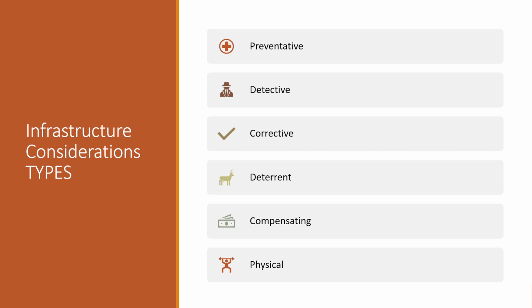So the first one would be, is it a preventative control? These are designed to stop security incidents before they happen. These include measures like restricting access or enforcing security policies, maybe even preventing unauthorized activities on the network. Now, these common ones could be like using encryption or access controls or even network segmentation. Okay. Is it going to be a detective control, which helps alert administrators to potential security incidents or even policy violations? Remember that these controls are going to help us contain a threat, recover from systems, and even detect intrusions, anomalies, and misconfigurations as they happen.